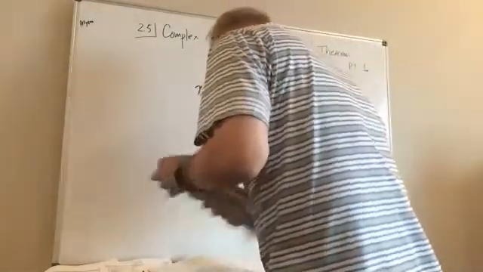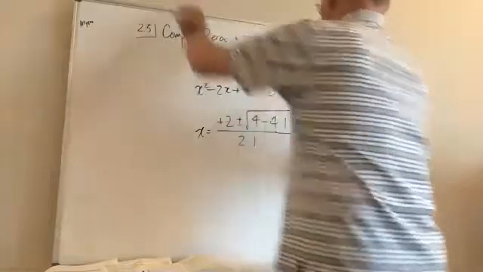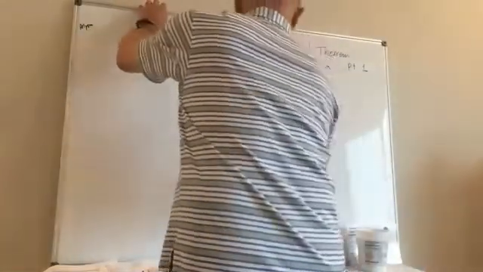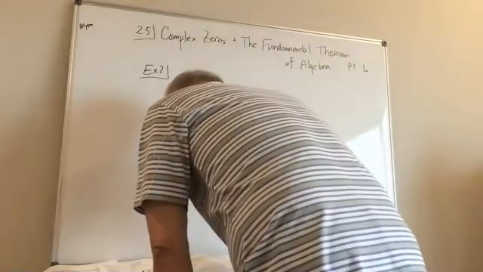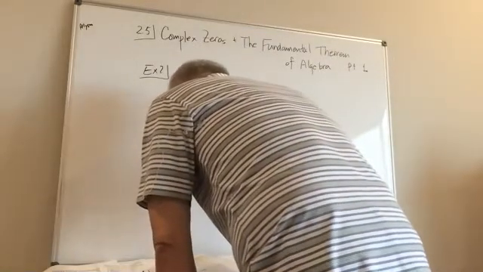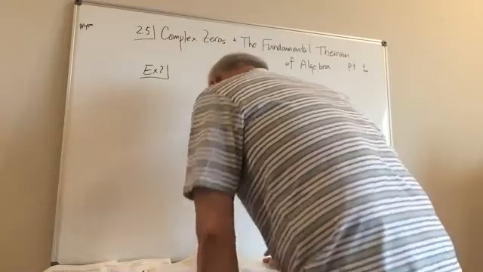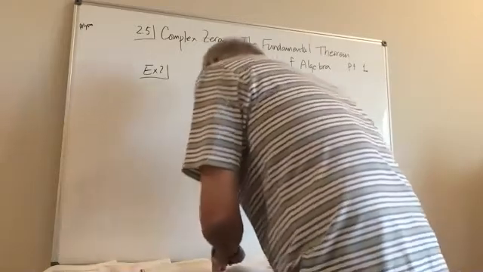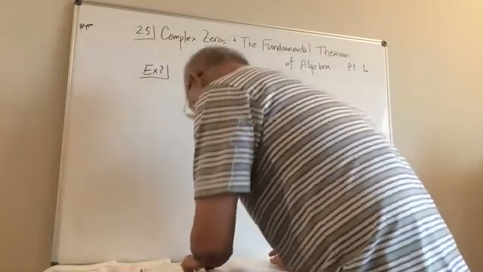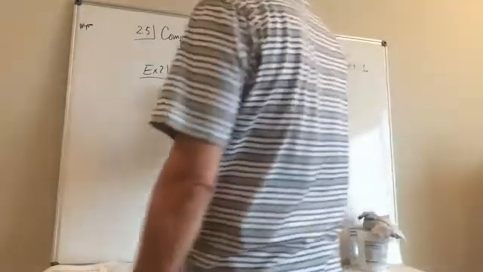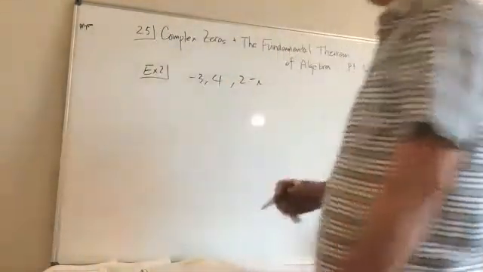Let's go ahead and flip the page. Go to page 212, look at example number 2. In example number 2, I have: write a polynomial function of minimum degree in standard form with real coefficients whose zeros include -3, 4, and 2 minus i. So I have -3, 4, and 2 minus i, okay?